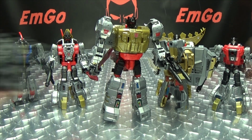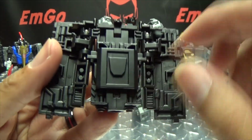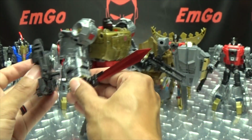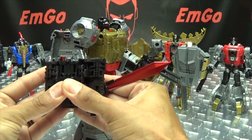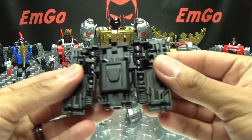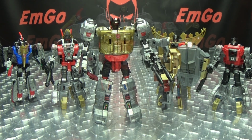And you can also plug these onto their arms as well as shields. There's even a little spot there for an Autobot sticker. So you can plug these onto their arms if you wish for extra shield, although again the peg is kind of tight, but you can plug those on there if you want to for more shielding action. So that is it for that. Now on to Combine Mode.